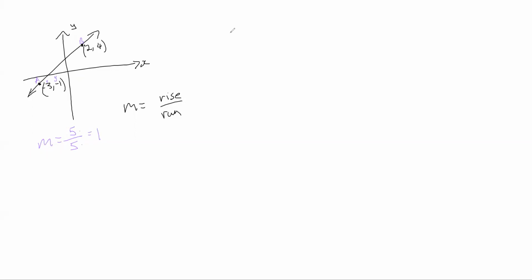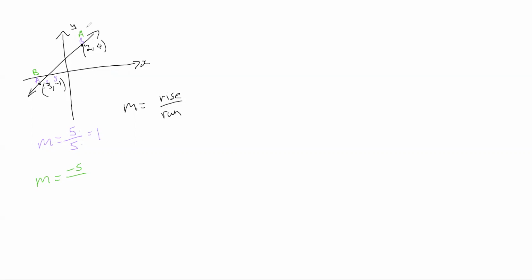Really quickly, let's see what happens when I pick the opposite points to start from, just to show you that it makes no difference. Okay, so we should expect to get 1 out of this. Let's say that we start at A. So we have a height of 4 now. This is green, by the way, the green A. So we start 4 above the x-axis, and we want to end up at -1. How far down do we have to go? We have to go -5 down in the vertical axis.